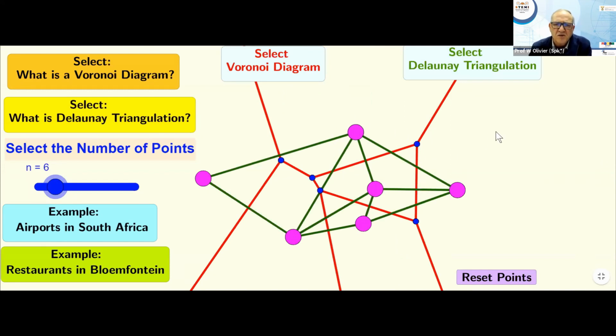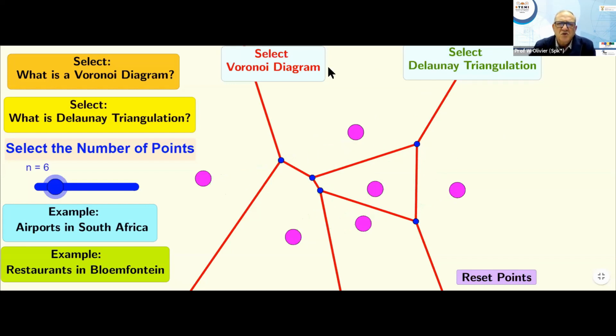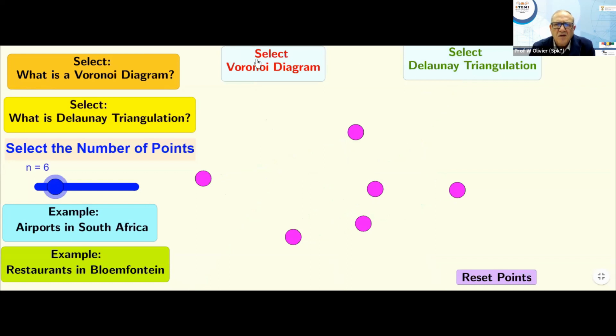So it's a very special type of triangulation lattice which has huge possibilities and many applications, important ones for that matter. Right, so let's switch off together our Voronoi and Delaunay triangulation and the set of points.